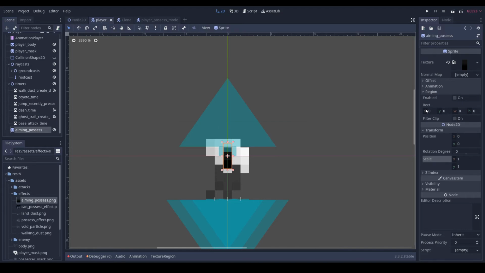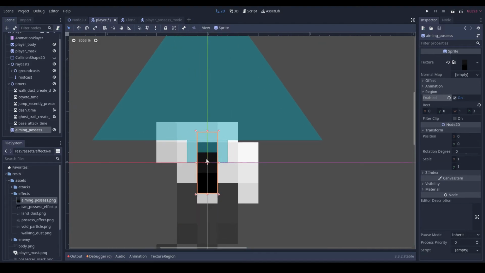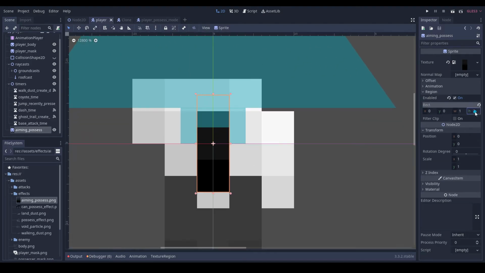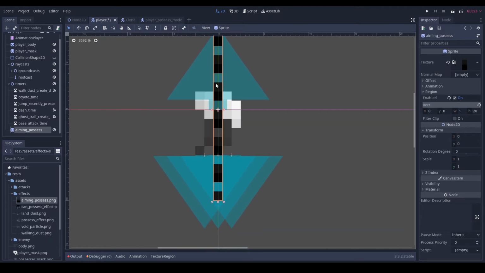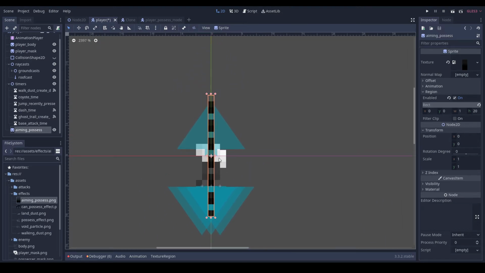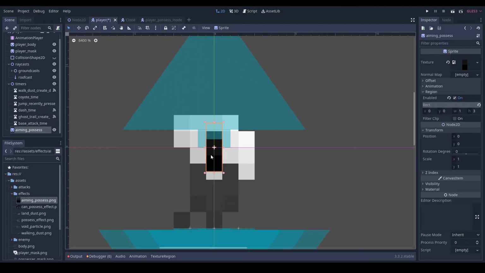So the X and Y is basically the offset to where it starts, and then we have the width and height here. So it's got 1 width and 3 height. Then we'll just enable that. So right now it doesn't change anything, but if we change this height to something like 20, then you see it will repeat itself. Yeah, we'll just leave it at 3 for now.